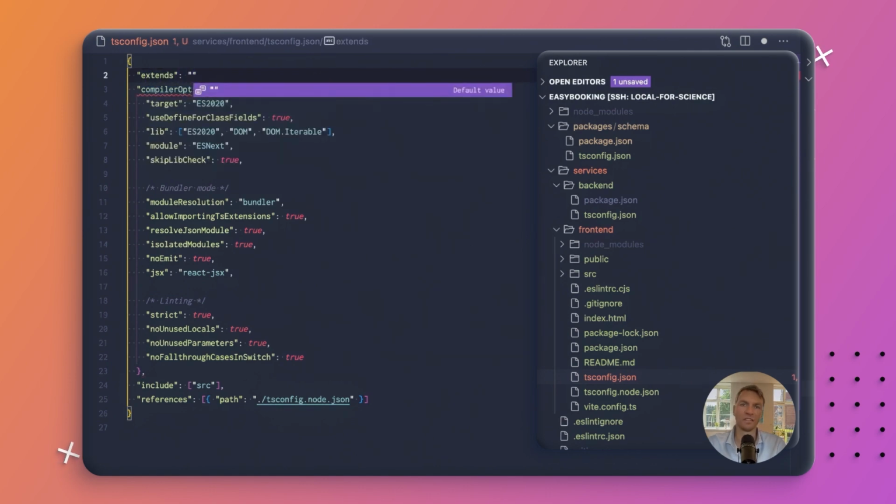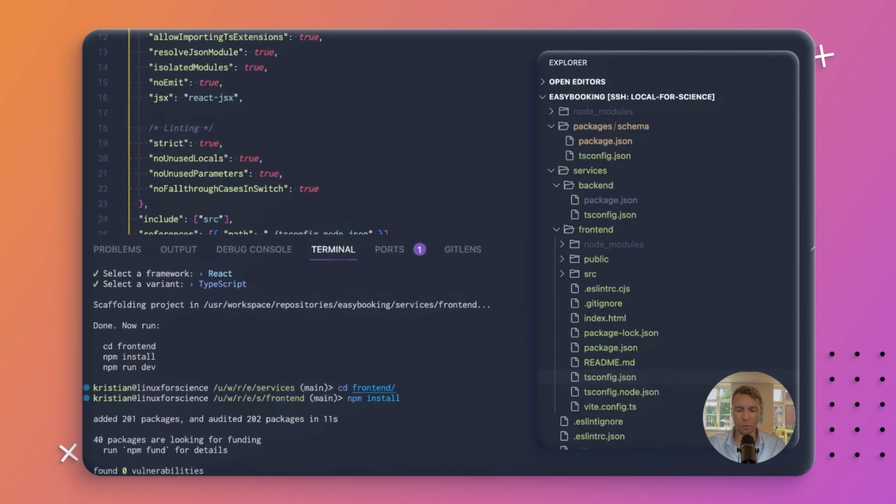And the reason for this is that we want to make sure that the references to the schema package are kept in our front end. And that's all we really care about at this point. We might refine some of these other settings as we go along, but for now, that will all be fine. But let's reference this or extend this basic tsconfig file and see if everything works.